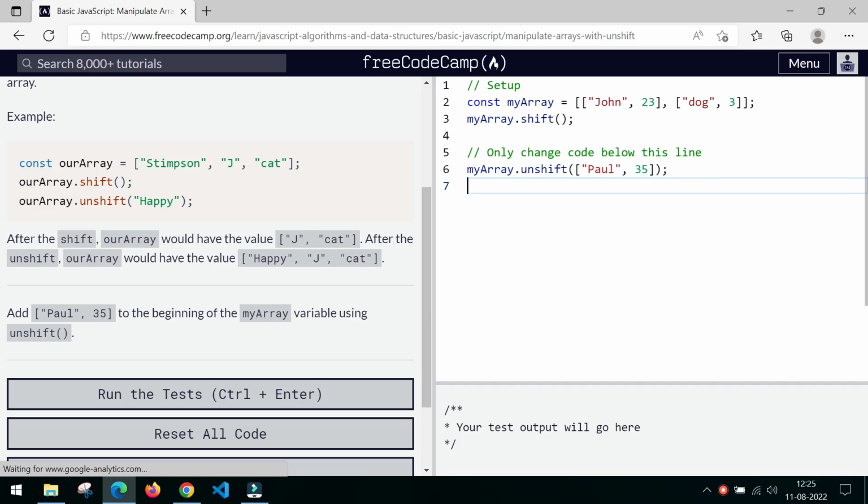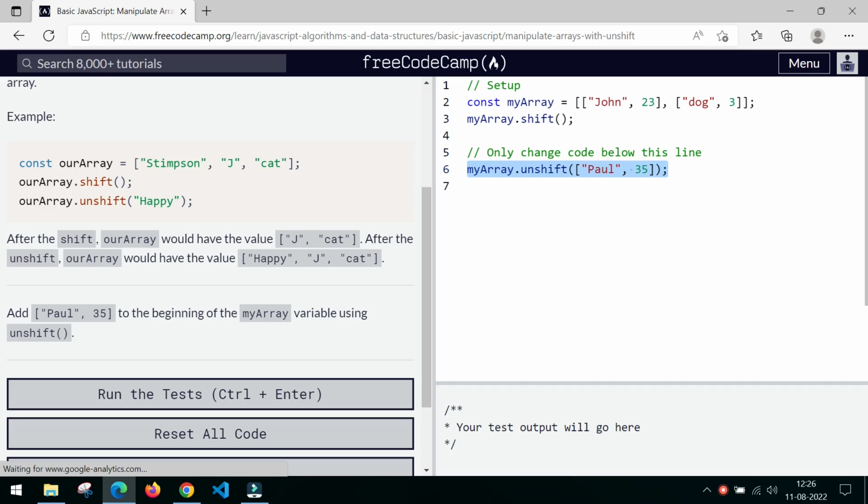So what will be happening is myArray will be having a new value of Paul and 35 at the beginning. Okay. And another thing you have to consider is in the previous line they have used a shift method. So what is the use of shift method? It will be removing the first value. So John and 23 will be removed and when we are using unshift, Paul and 35 is going to the first.